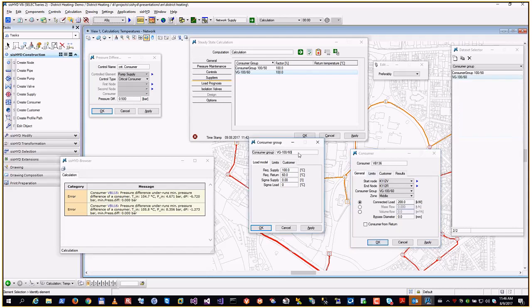So I can give this, for example, the name business. It's just an arbitrary name. And the other one, 150, let's call this domestic. And then you can assign different factors for domestic and business. And of course, when I now use this here and give it a factor of 0, it is like no demand at this point.